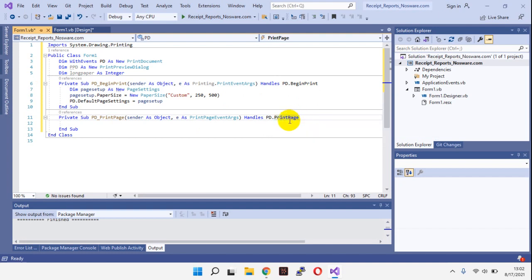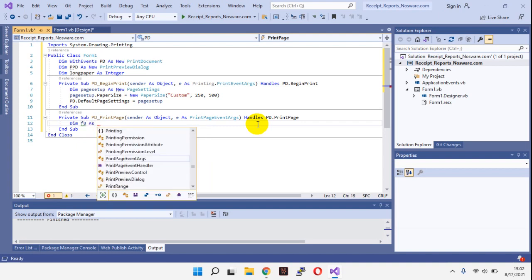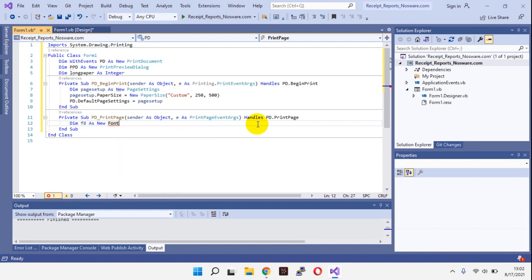And then we need to declare on the print page. Okay, this is for the font: declare f8 or font with size 8 as new Font. I'm using Calibri.